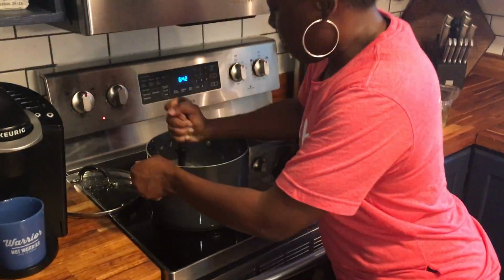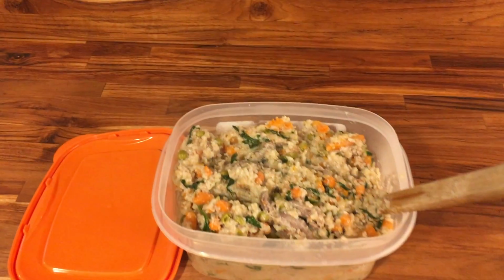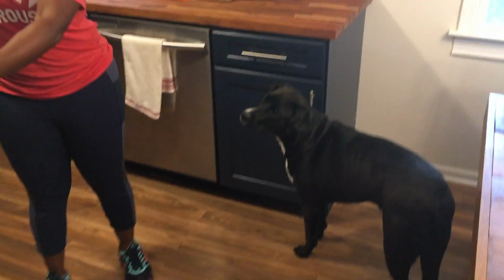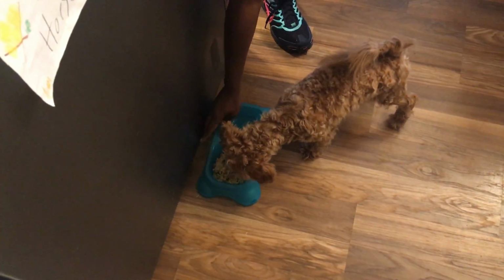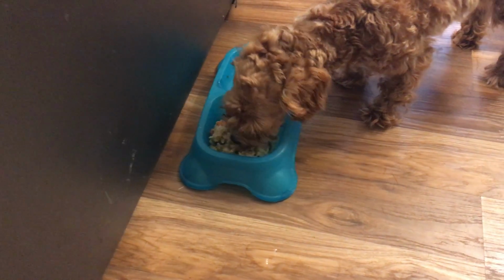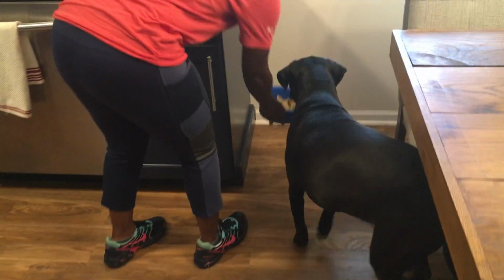Ooh, it's hot. Our doggies are more than ready to eat, and we put the dog food in the freezer to cool it off fast for them. Here we have Jack's portion. Maggie's portion. Here you go, Maggie. Jack, are you waiting? Here you go, big boy. Here's your yummy food.